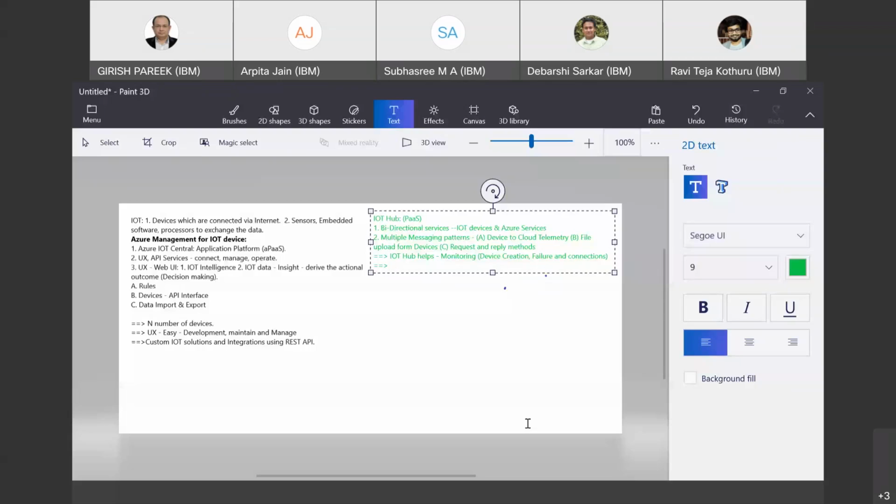There is some backend process with the help of which Samsung or any other company in the world is trying to manage the devices. For example, the OS update. For example, in case they have some particular software or application which they want to install on your devices, then they do it over the air.